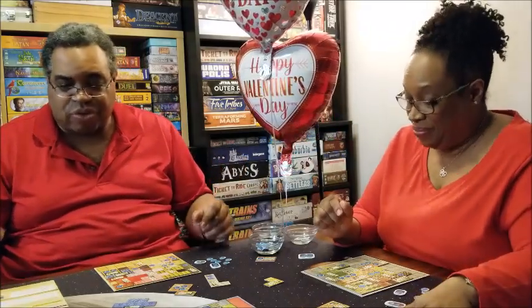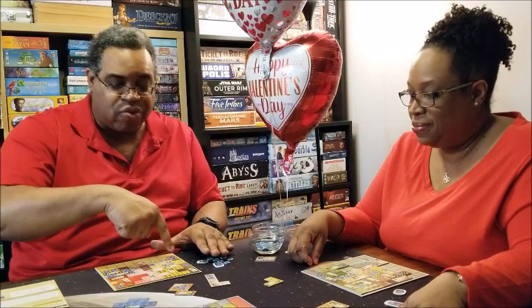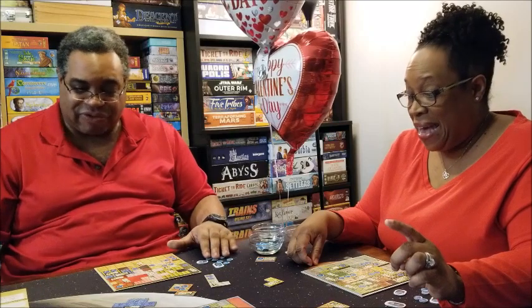So now we're going to add it up and see who wins. Now, how you determine the score is how many buttons you have, and then you subtract 2 for every empty space that you have. So that's how we do it. It looks like it's going to be brutal. We're going to be in a negative. I can see that now.